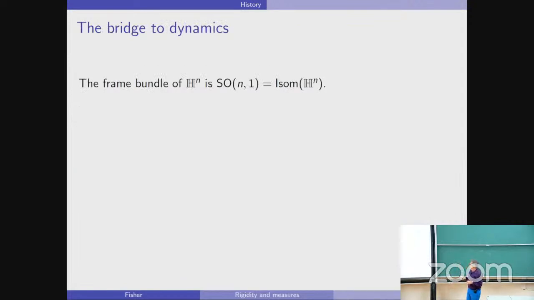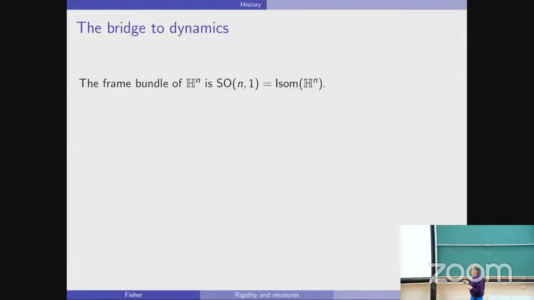So I want to now talk to you about why this is a dynamical theorem and not a geometric theorem, and how I'm going to play my game that I promised you I was going to play of finding invariant measures for the action of some group on some bundle over some G mod gamma. So the main point here is how do we find dynamics?